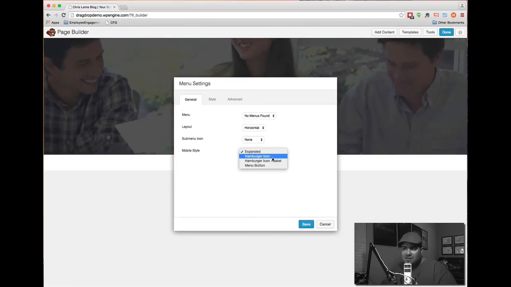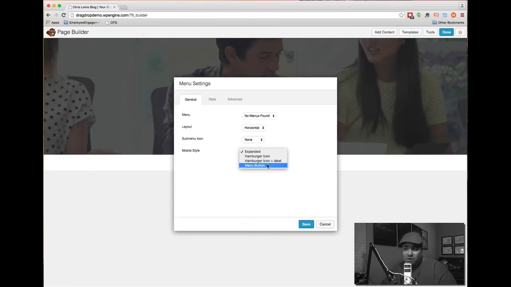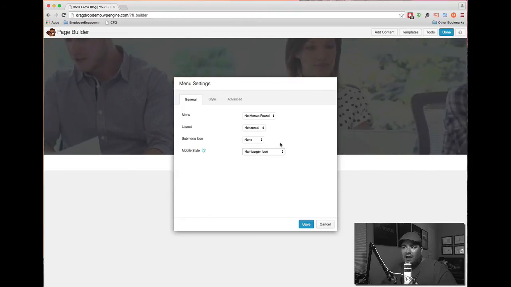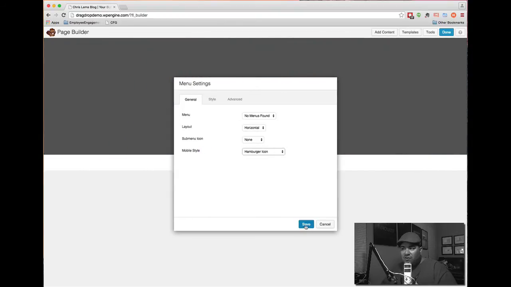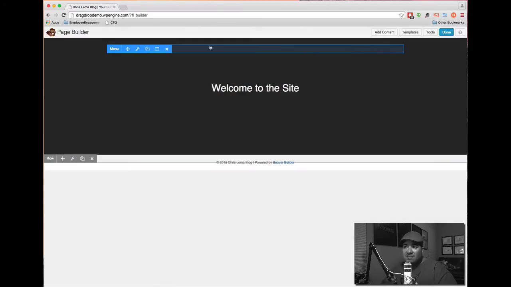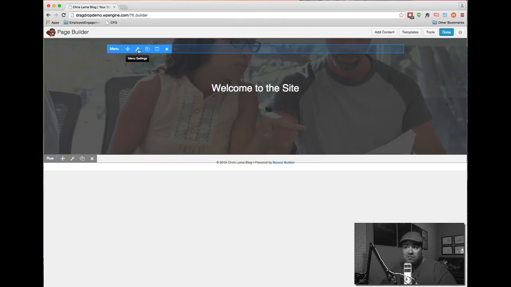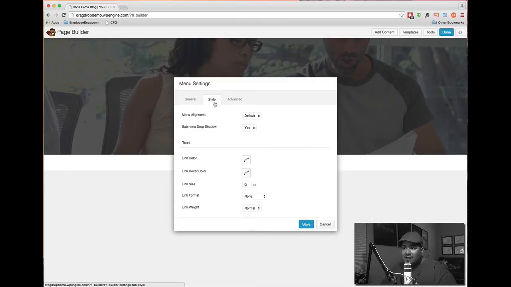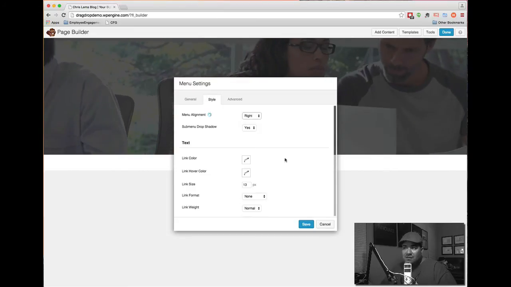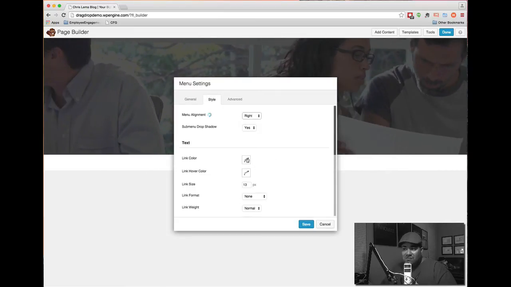And you can make it whatever you want here, right? You can put a menu button or you can do it with a label, what have you. And so this is all good news, but we're going to have to go create a menu so I can show it to you, because if not, you won't see that this menu's here. But what I can also do is come into these style-wise, right? And I can say, let's make it right aligned. And I can change the link color if I want.